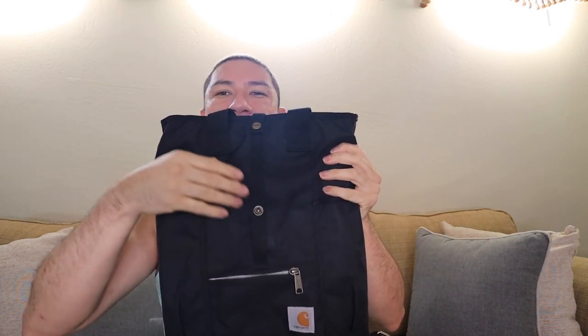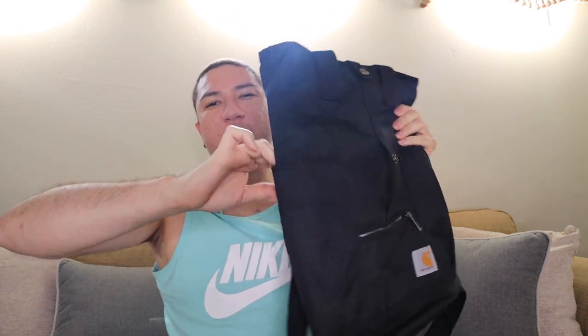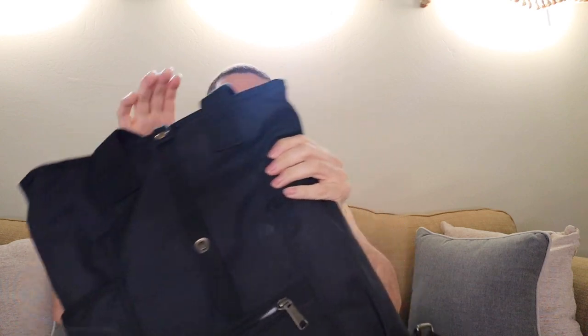On the other parts there is this little loop here. It does have this loop — I'll go over that in a second. There are two water bottle pockets, but it barely fits my hand in there, so it'd be a very small water bottle, or maybe an umbrella or something. On the bottom, it does look like it's reinforced and has some squishiness, and I'm assuming that is actually for the laptop pad, which I was very surprised it had because the Herschel version does not.